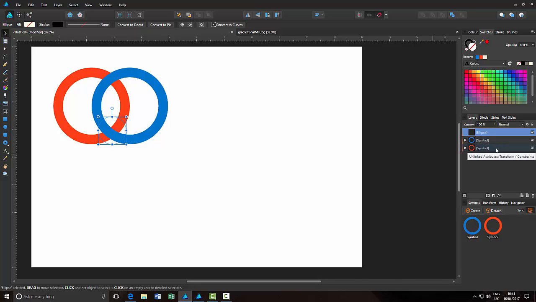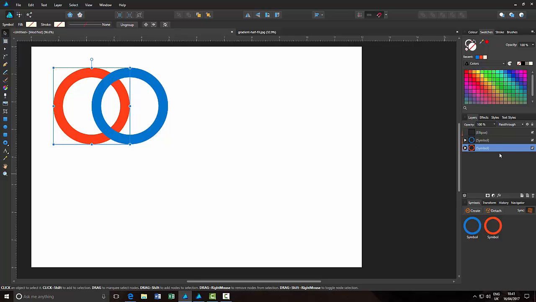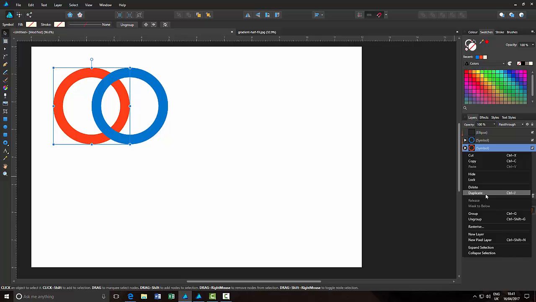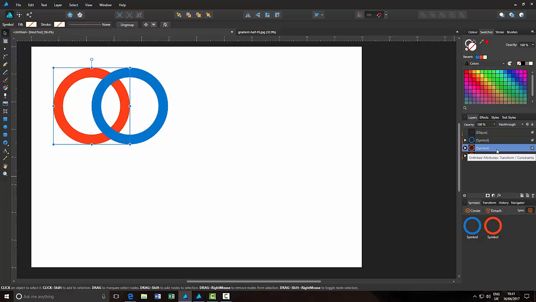So what I did was I highlighted the red layer in this case, I duplicated it, and I then clicked and dragged that layer to make it a child of the ellipse layer. So as you can see, that red circle now looks like it is going above the blue one, interlocking them.